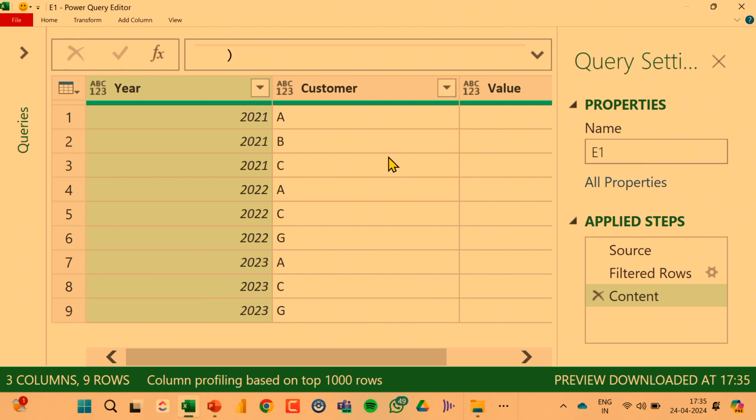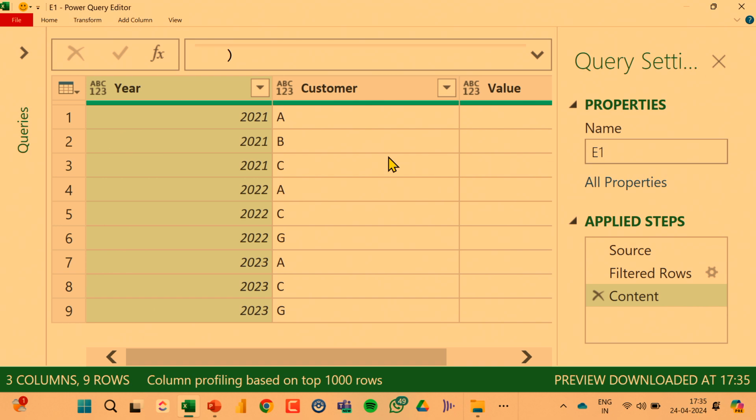The point that I was trying to make, which was the very important point, was that if you're writing the M language, please do take a look at the IntelliSense. The IntelliSense is going to guide you as to how you have to put in the parameters of the function, the specific way it needs it. And if you do not provide it the way it needs it, it is going to throw an error.